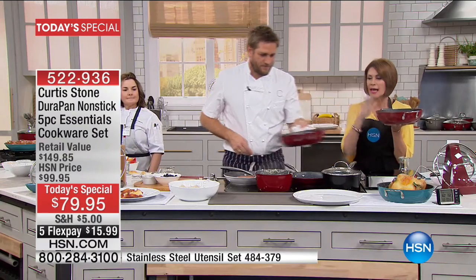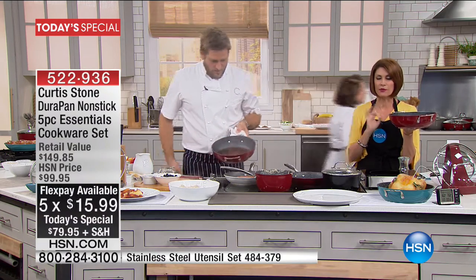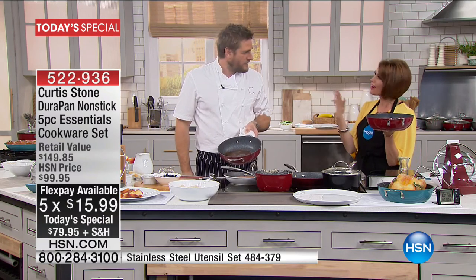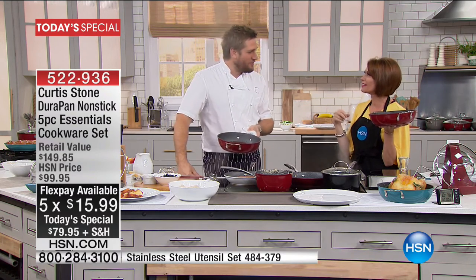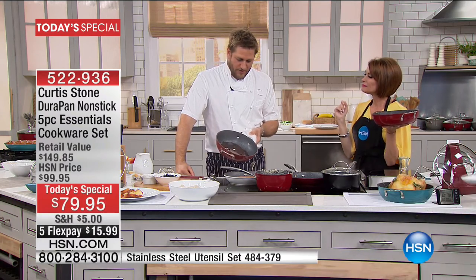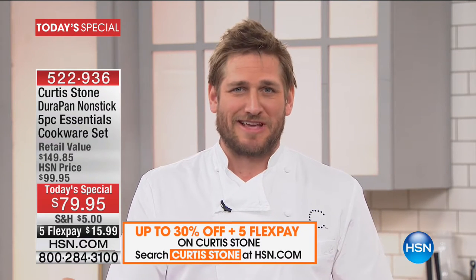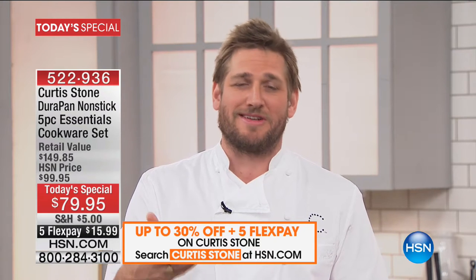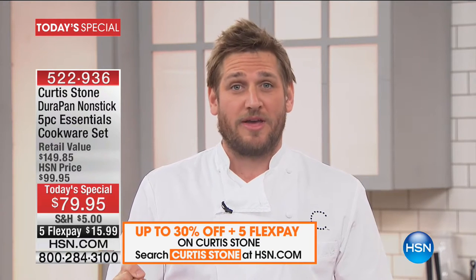Look at the pieces and the flexibility — this is every single piece you need. We're doing five flex payments today. We're celebrating five years with Curtis Stone. This brand started as a business with a mate of mine, Harry, and Rochelle and I develop all the product together. We said, let's do something that people can take home and give them a bit more confidence in the kitchen. It's all about happiness at the dinner table — if you're having good conversations because of the food you've cooked, that's what's so important.